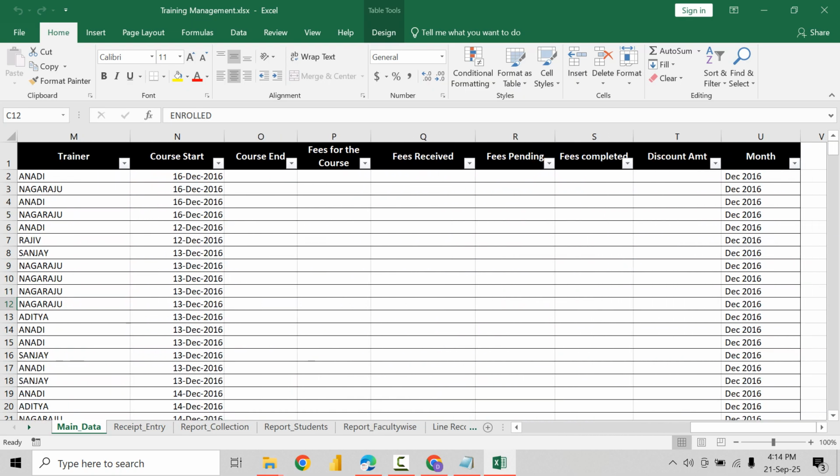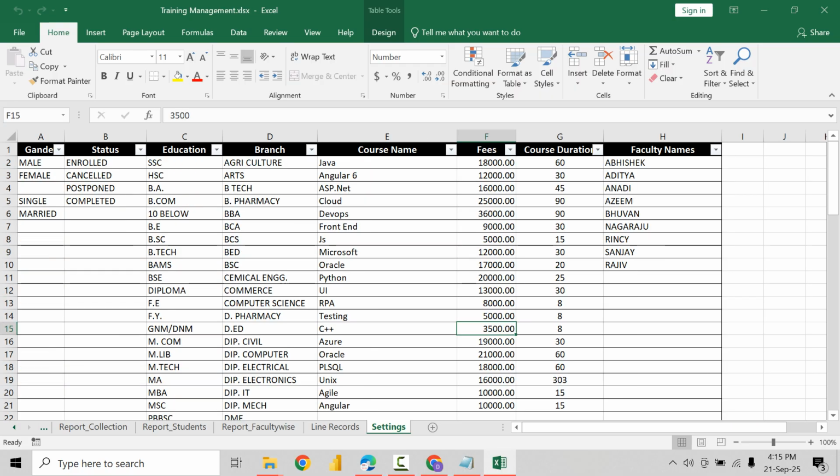Now the columns are empty here, from O to T, and you are going to find them using a formula. So here you are going to put a formula for course end date, and as per the guided steps, there are multiple worksheets. The last worksheet is settings. So for every course there is a fee and a duration. Like DevOps is for 36,000, 90 days, then Python is for 20,000, 25 days, like this.